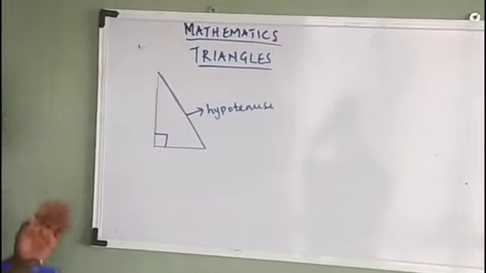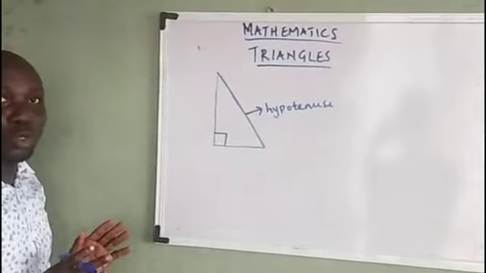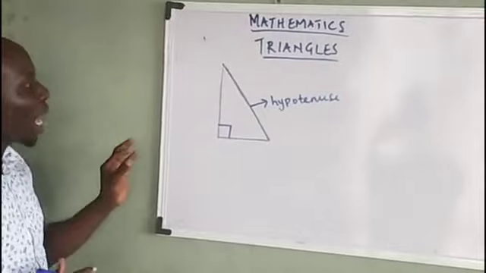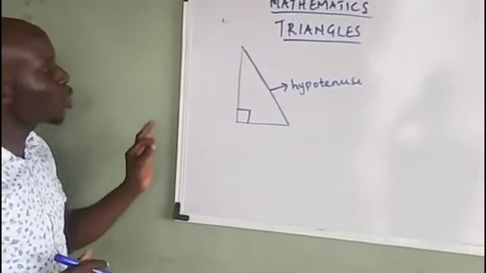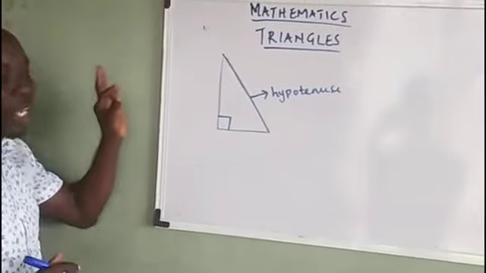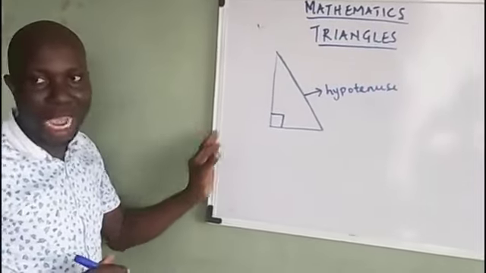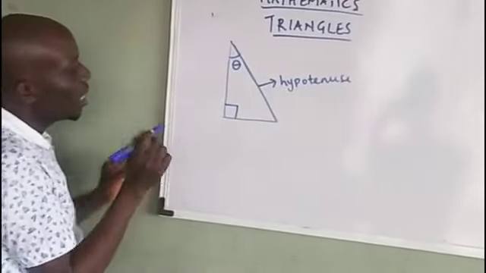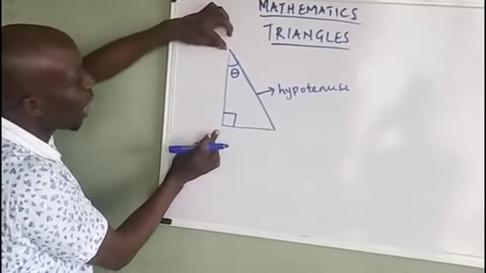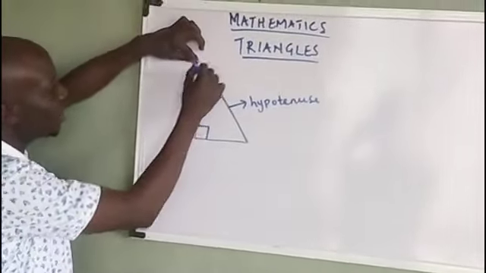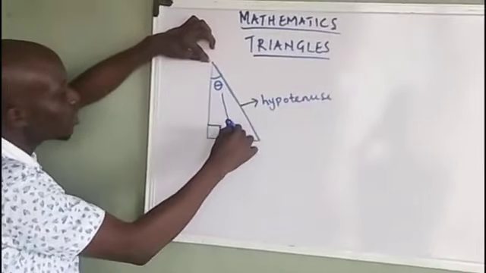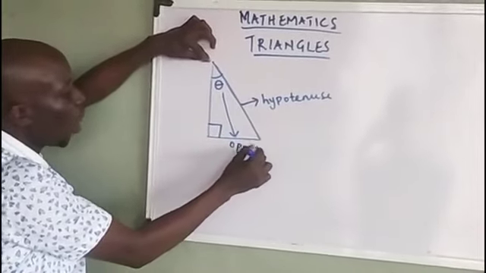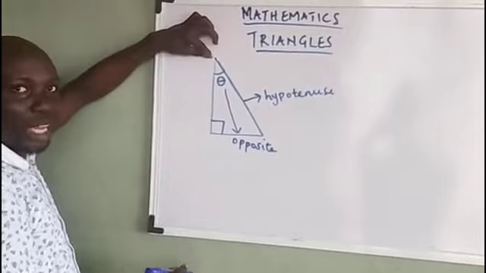Now, opposite is not fixed, contrary to some people's opinion that you just take a side to be opposite. No. What determines our opposite depends on where we are having our acute angle, one of the two given acute angles. Let's say we are given our theta to be here. This is the right angle, this is the acute angle. You will now look for the side that is opposite to this, that is facing this directly. This is now going to become our opposite. Are you getting it now?